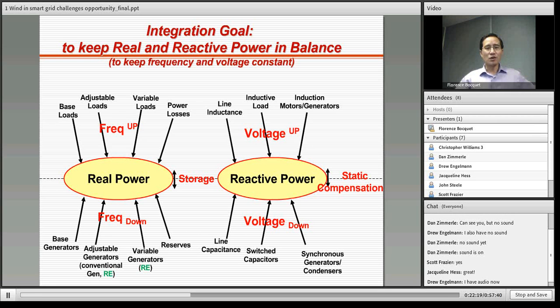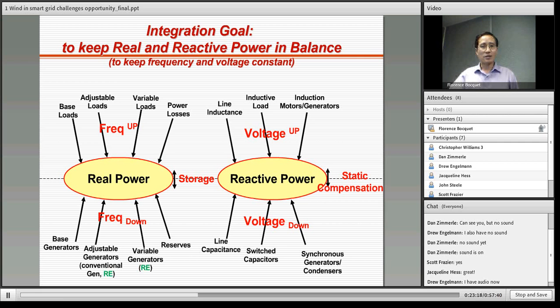reactive power, right? So all these reactive loads will push this balloon down, and then on the other side, we have line capacitance in the lines, and we can switch capacitors online, and also synchronous generators or synchronous condensers can provide reactive power or reactive source, right? So all these provide reactive sources and can push this balloon up. So basically, we have voltage up, and if we have mismatch between reactive power consumption and reactive power generation, then this voltage will go up and down, right? So people are developing static compensation technology, like FACTS devices, to help maintain the reactive power balance.